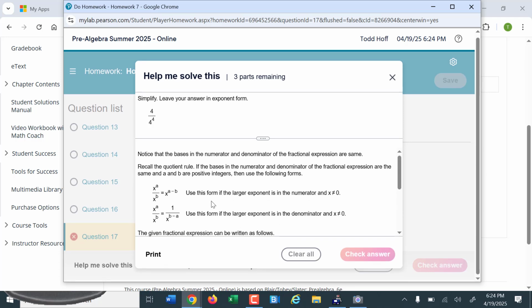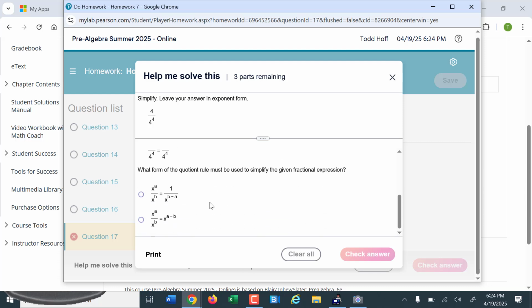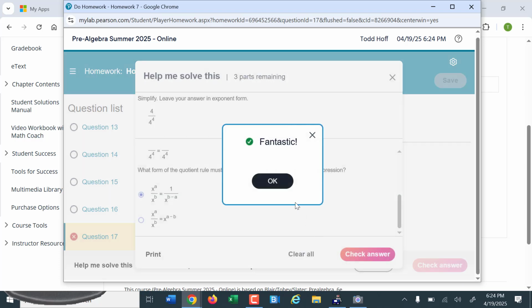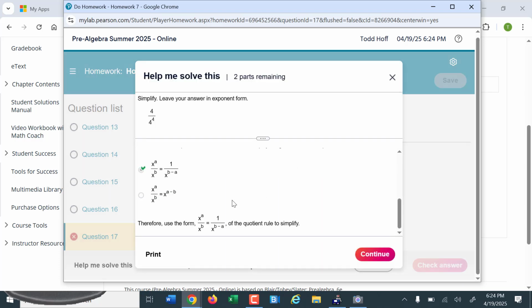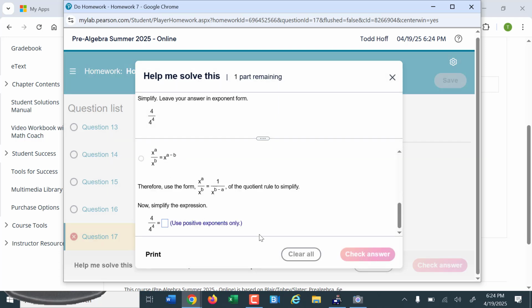So it's going to be this one. And it'll say, yep, you're right. So then it'll go on to the next step, and it'll ask you to pick what to do at the next step. And when you're done, you hit continue. Now, watch as I hit continue here. It's going to take you back to the problem, but you'll notice that it's a little slow here for some reason.